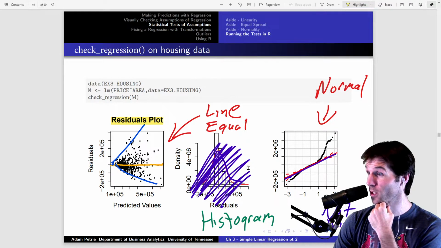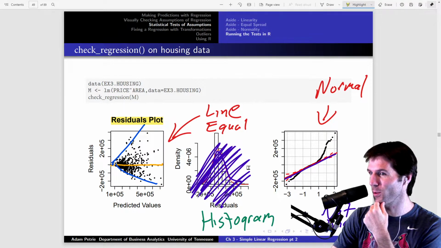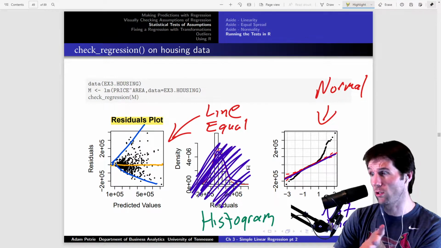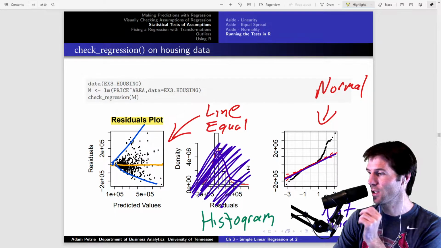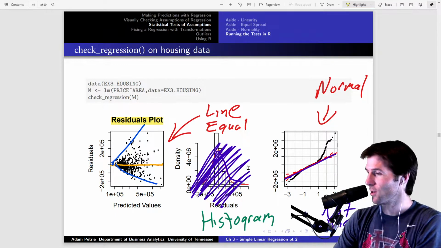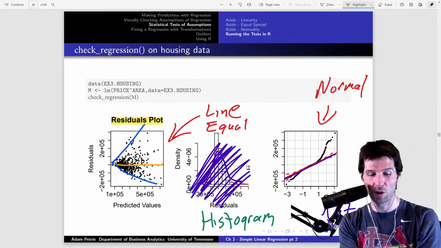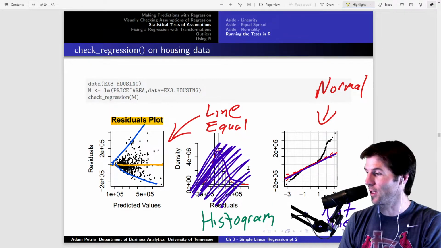Would you look at the histogram, which I've crossed out, or would you look at the other thing on here to look for equal spread? This one majorly has a problem with equal spread. What could you look at to see if there's a problem with equal spread and outliers? What type of thing would show us the equal spread and outliers to see if there's an issue right there?